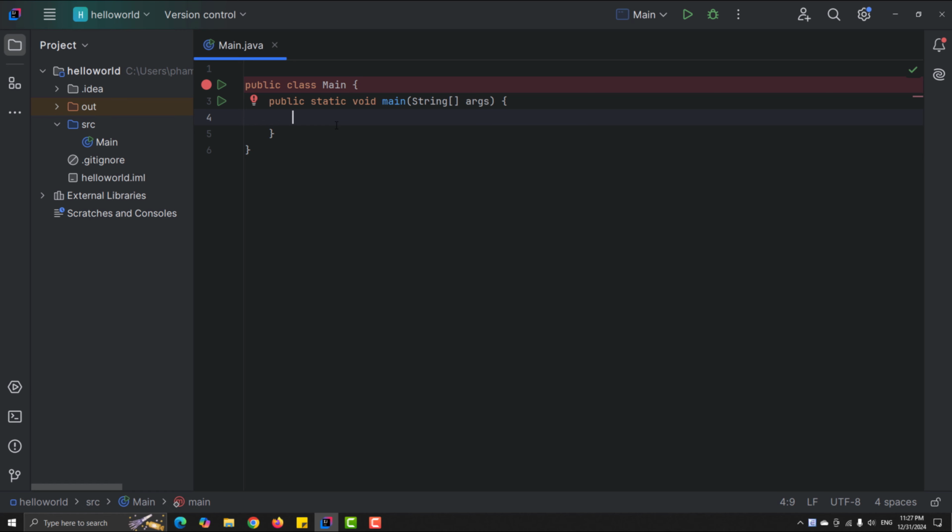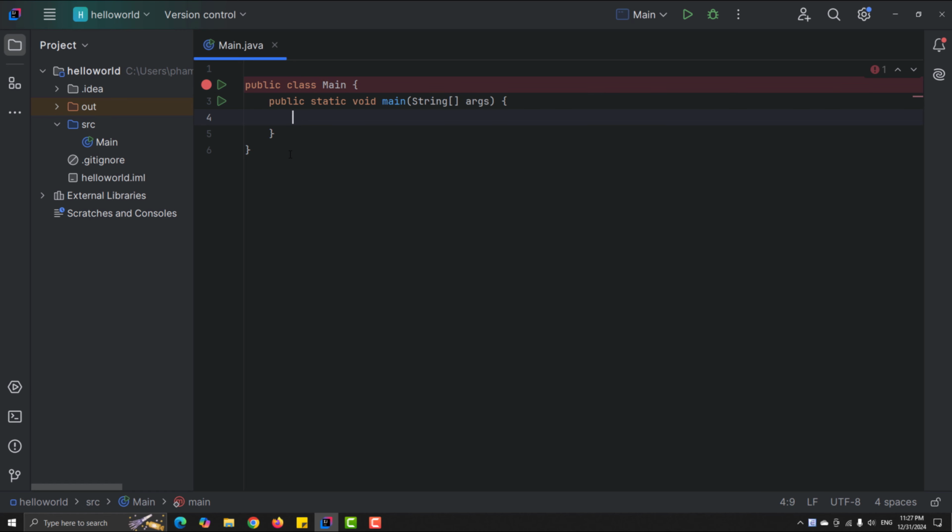Okay, yeah. So I told you about a class, right? So in Java, class, and main here is also a class. So the class acts as the blueprint, like a template for a car.